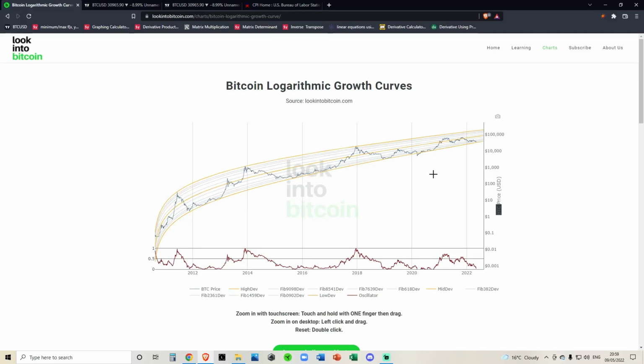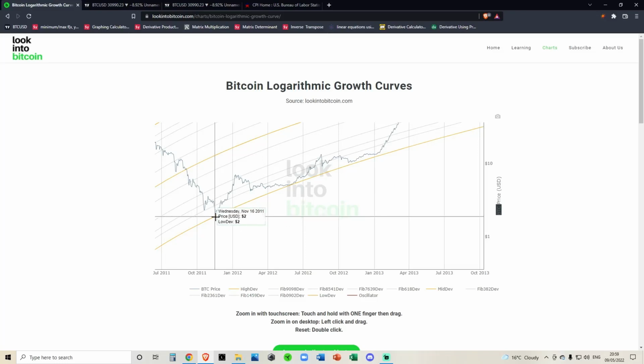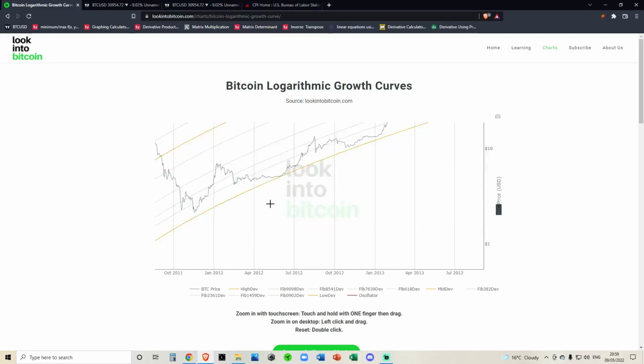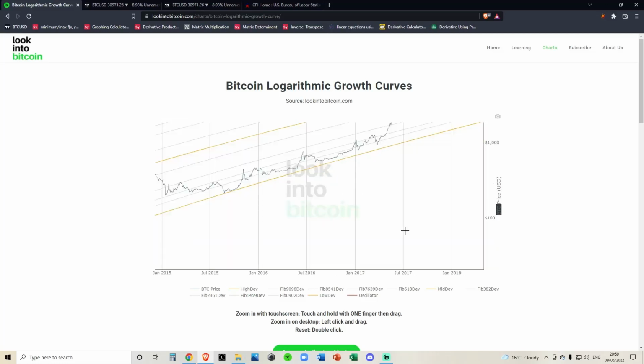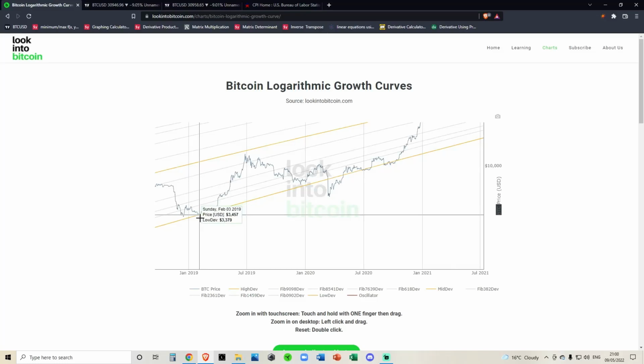What do all of these things have in common? Well, number one, you can see they all come down to one deviation oversold on the price. Here, you can see we found our bottom. We actually kind of bounced from one deviation oversold. We didn't quite make it down, but nonetheless, we all agree this was a bear market because we came down to one deviation oversold. We all agree this was a bear market as well because, as you can see, we came right down to one deviation oversold. That was the bottom, and then we just started sideways accumulating to the upside after that.